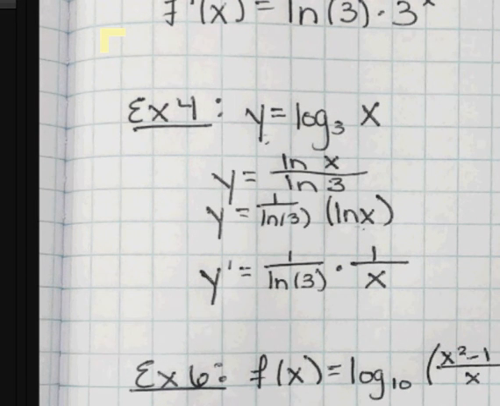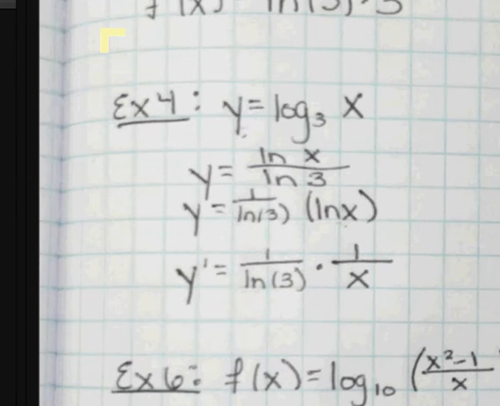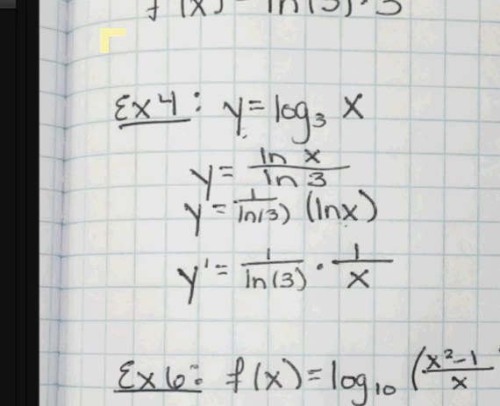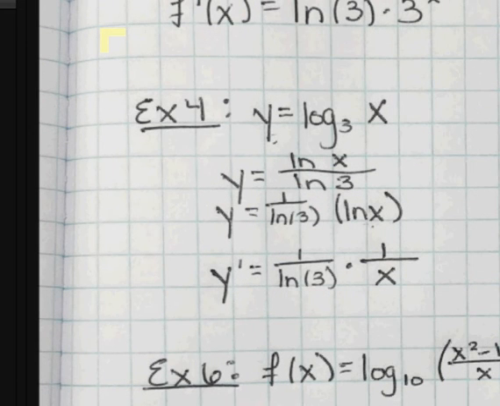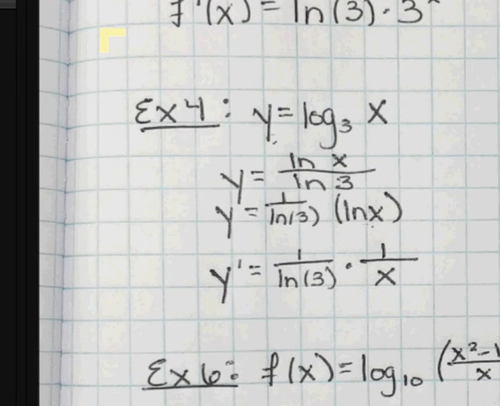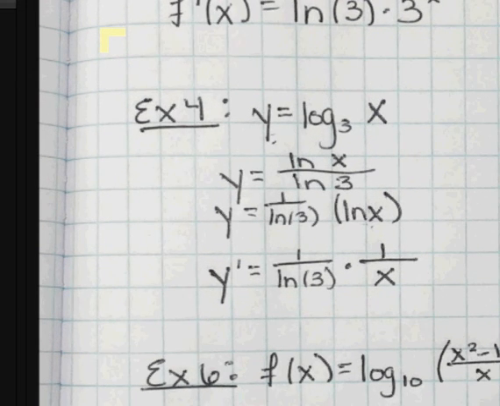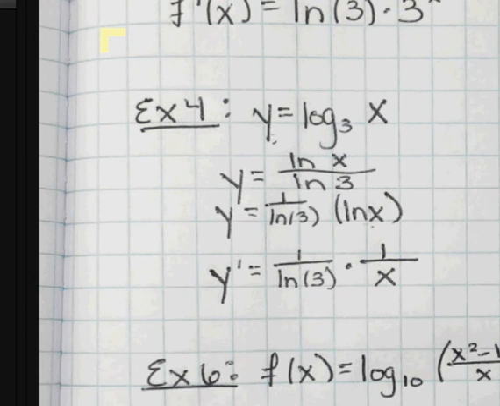Okay, there it is. So you have your numerator, log of x squared minus 1, minus the log of x. This makes my life way easier. Can we all agree? Let's go ahead and rearrange because I don't know how to do log base 10, but I can switch everything into natural logs. Natural log of x squared minus 1 all over natural log of 10, minus natural log x all over natural log of 10.